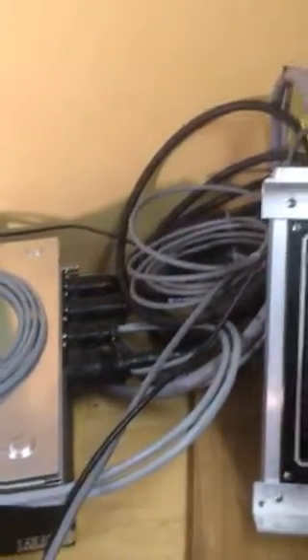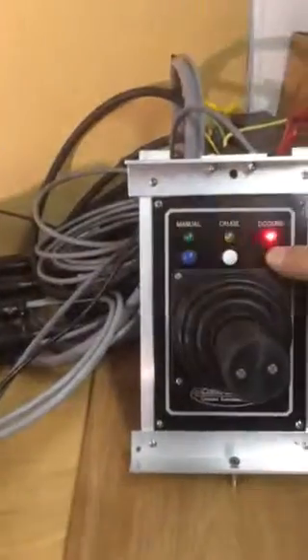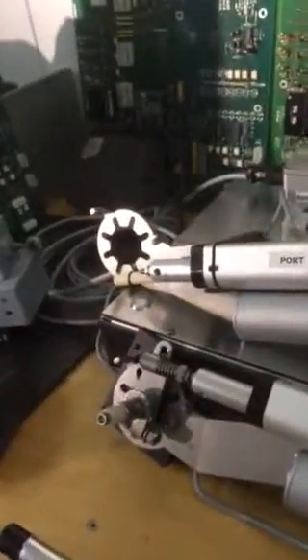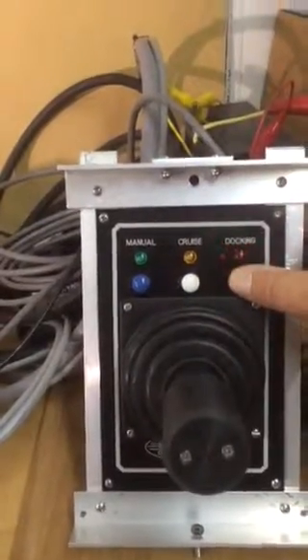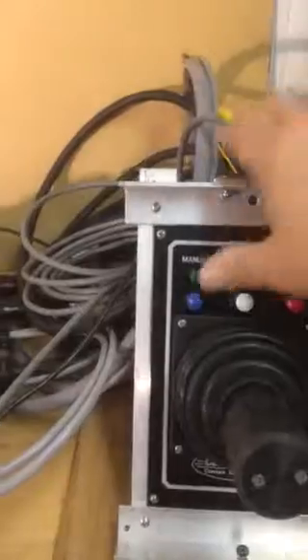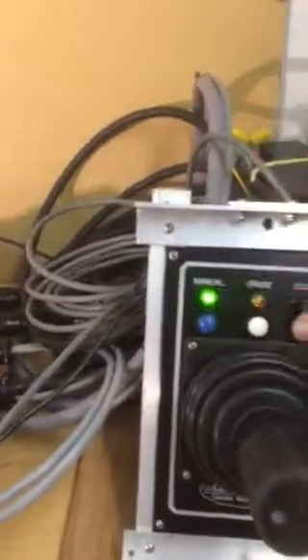Manual control gives you helm wheel steering. The manual mode also allows you to go into autopilot if you like. But in this application we're using it the same as manual mode. If you move the deflectors all the way down or up and then hit docking mode, they automatically come all the way back up. To enter the third mode you hold the button for three seconds. To exit, just switch to any other mode and you're right back.